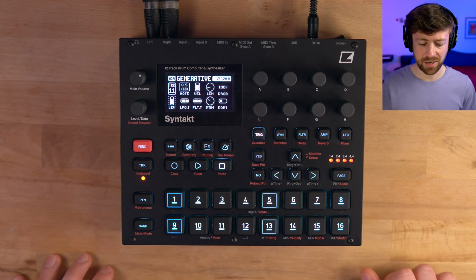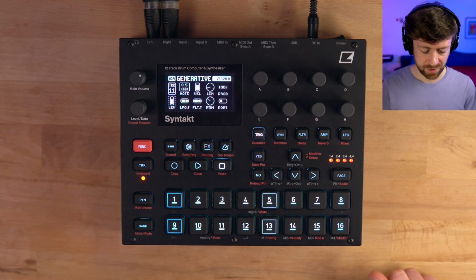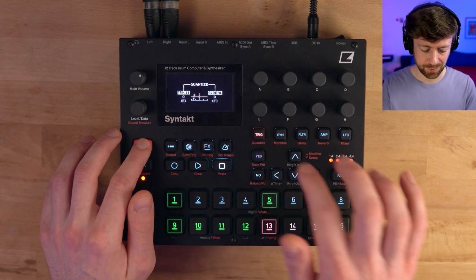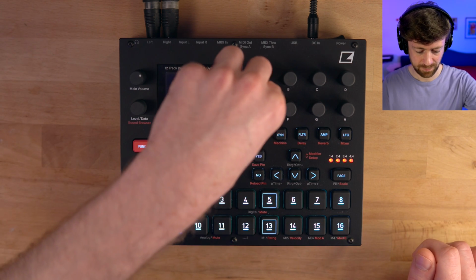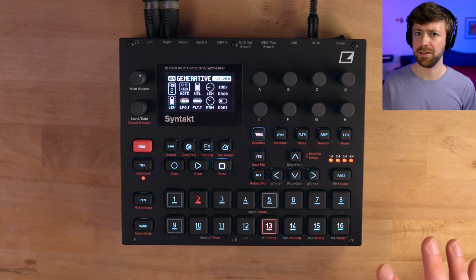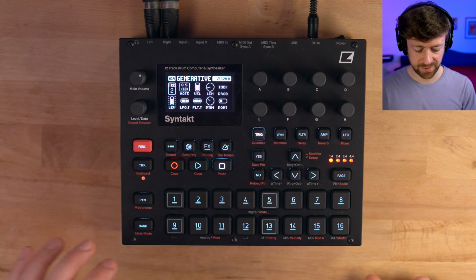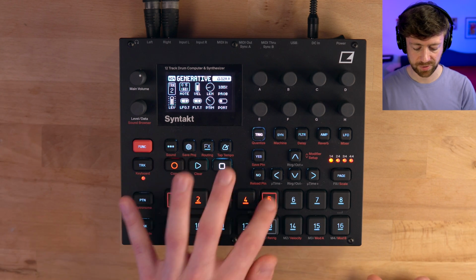I added this tiny variation in the end, so it resolves after those 4 bars. And I think it was really shaky, so I'm going to quantize it. Maybe not with the full amount, just with like 98. If you feel like it's a little too complex with a kind of polyrhythmic idea, you can also just manually create the sequence. If you enter the sequencer mode and then you just draw notes, for example, those 5.